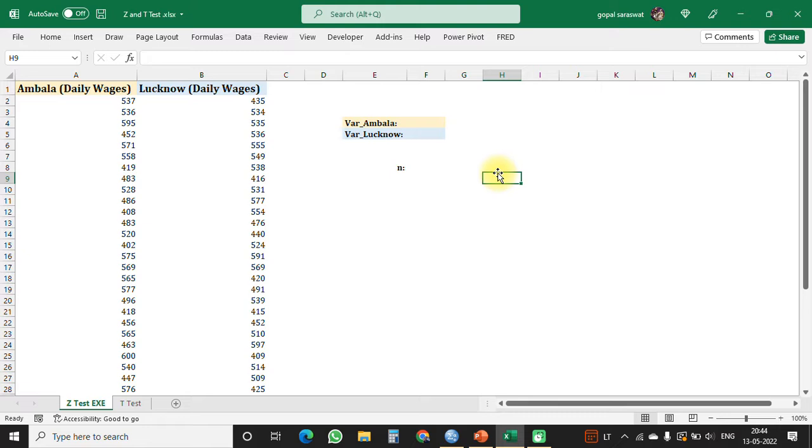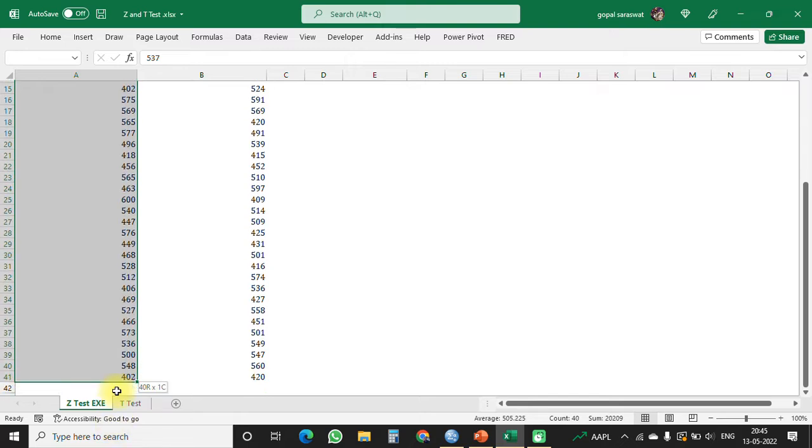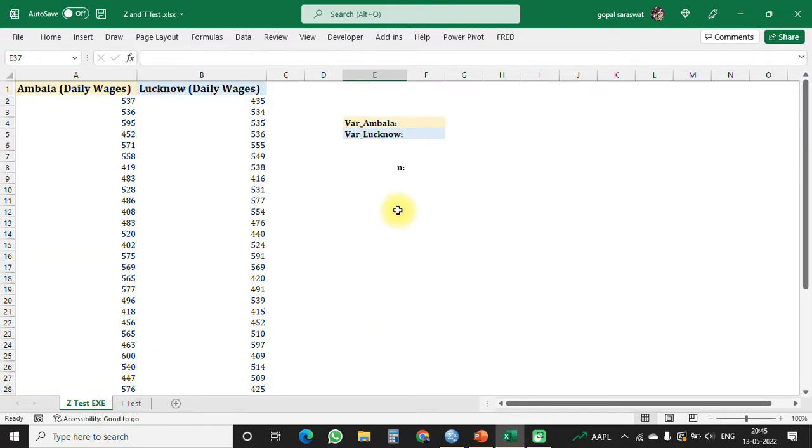So I want to test this null hypothesis. How to do it? First thing is I have to decide which test to apply. First of all, I require n, which is the sample size. How many wages do I have in an individual column? 40. So 40 is my sample size. So large sample, greater than 30, Z statistic.